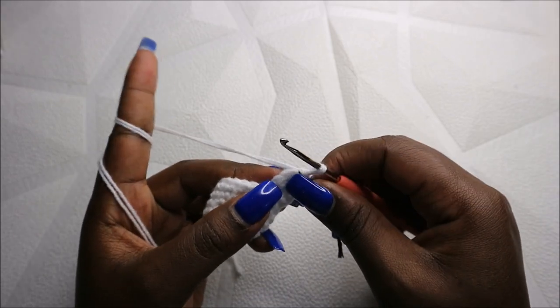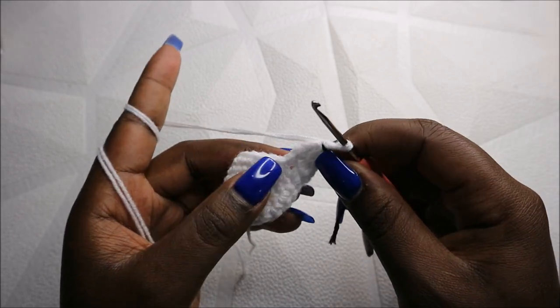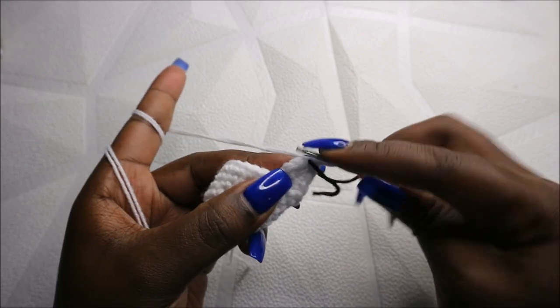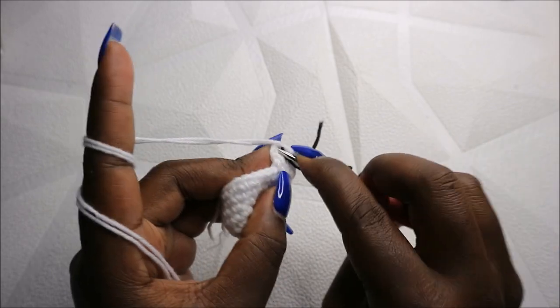So now in the 8th row, we are going to start by doing 3 single crochet, then increase. Okay, so we'll do single crochet.